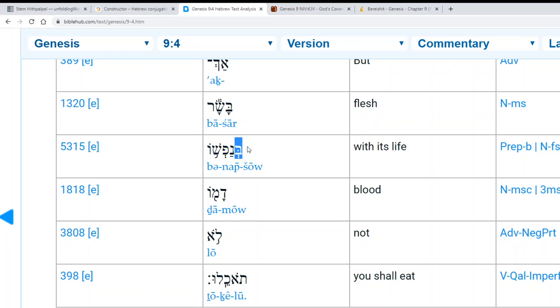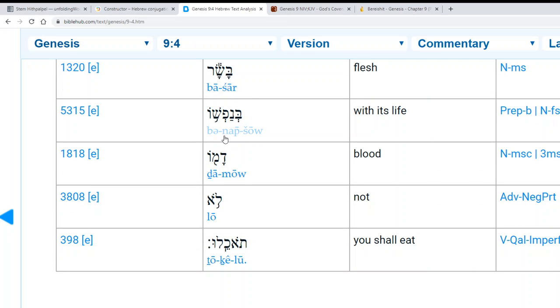Ben nafsho, so prepositional bet. Nefesh is one of the ways we say life or spirit, right? Nefesh, nun pe shin, nafsho, which is in its life, right? So the vav at the end is a third person masculine singular, ben nafsho. Ach basar ben nafsho, damo, so nafsho damo, I guess you could say that these two are in construct together, although this is not a very normal way of creating a smichut. I think they are teaching you something together, but I wouldn't call this a smichut, because they are both being conjugated with that vav at the end, telling you its blood, its life, its blood.